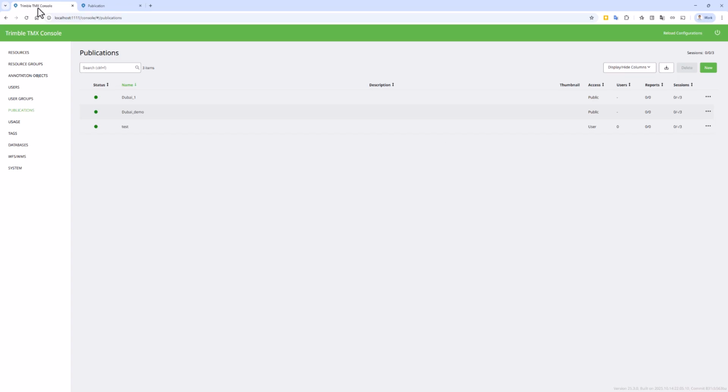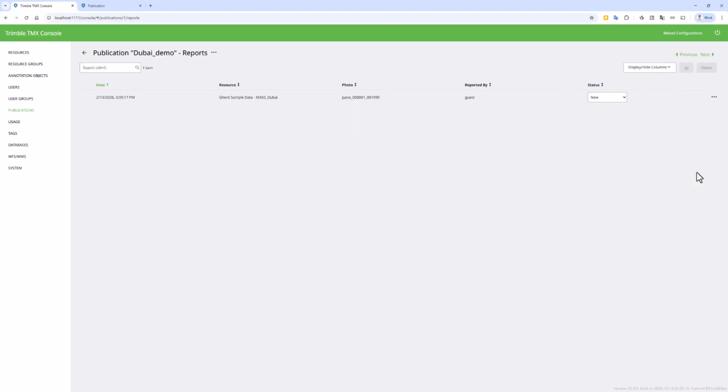How does it look from the admin level? When the view is refreshed, sorry, you can see that under this publication you have this small sign, new report. The administrator will know right away that a new report arrived, and here is our report.